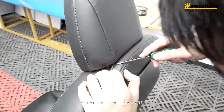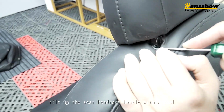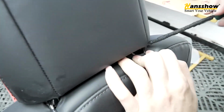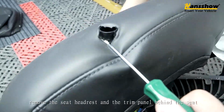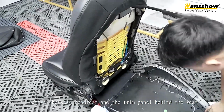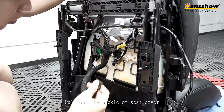After removing the seat, remove the seat headrest. Tilt up the seat headrest buckle with the tool. Remove the seat headrest and the trim panel behind the seat. Pull out the buckle of the seat cover.